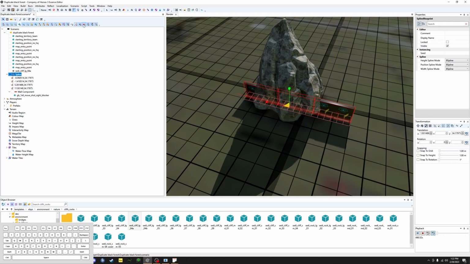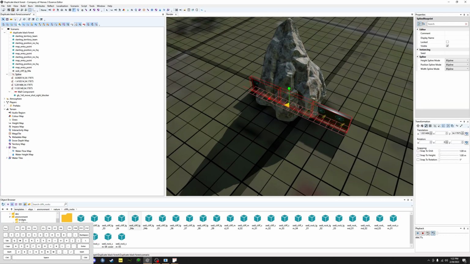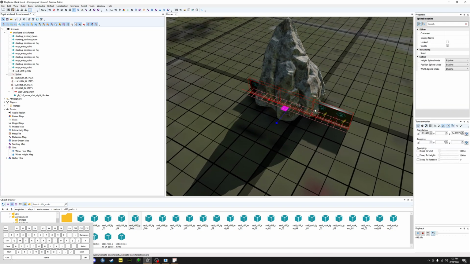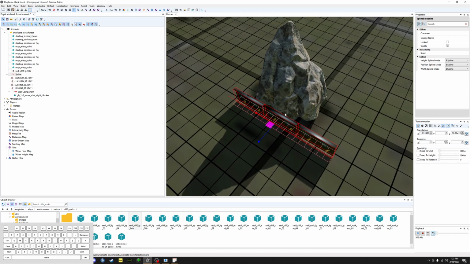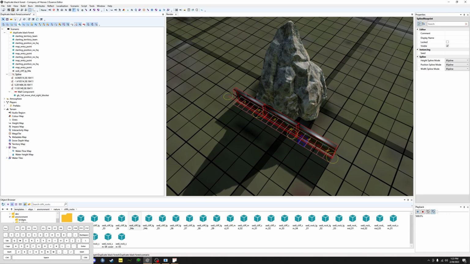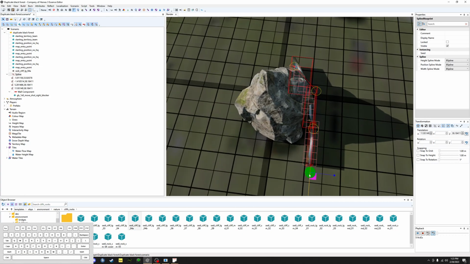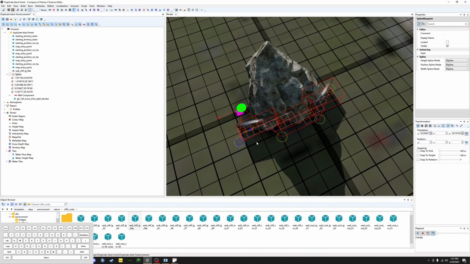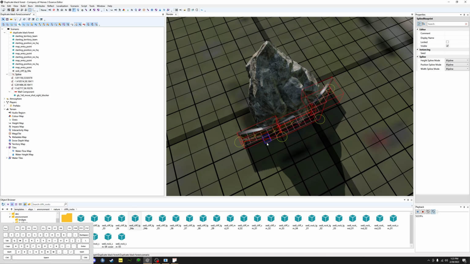We want to make sure we have wall component not locked so we can just select it. We're going to hit W to bring up the translate function, and we're going to gently wrap our spline around about half the object, about 180 degrees here. You can also add more nodes. Sorry, goofed that a little bit.